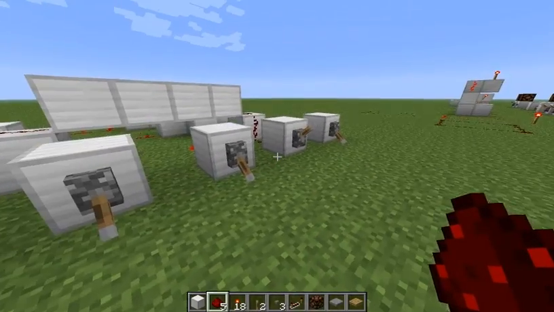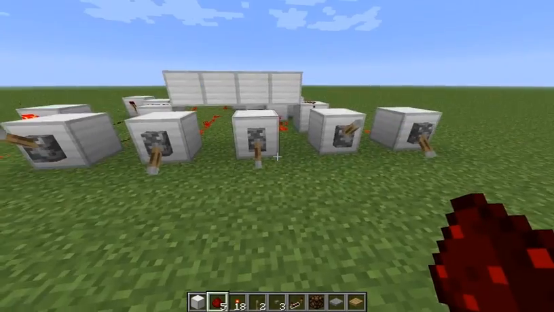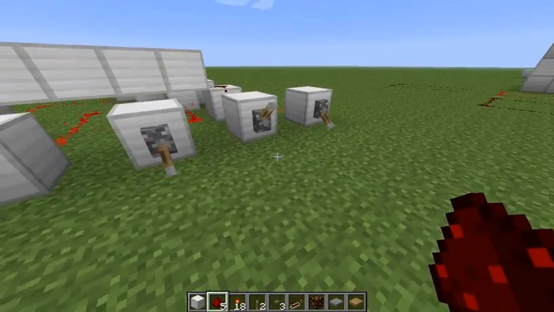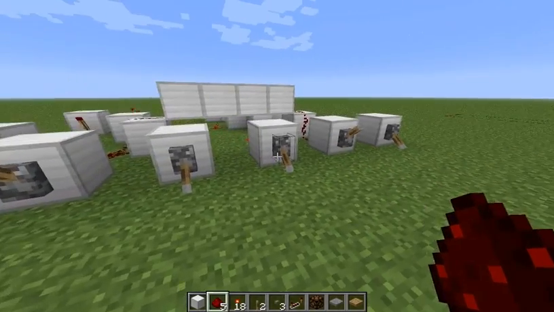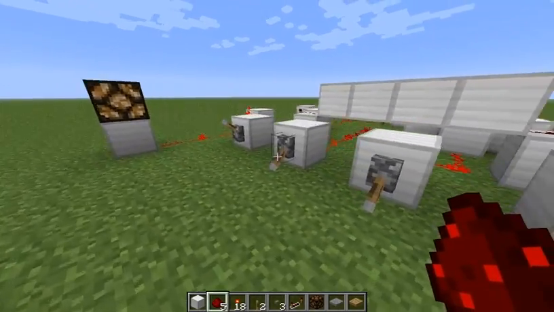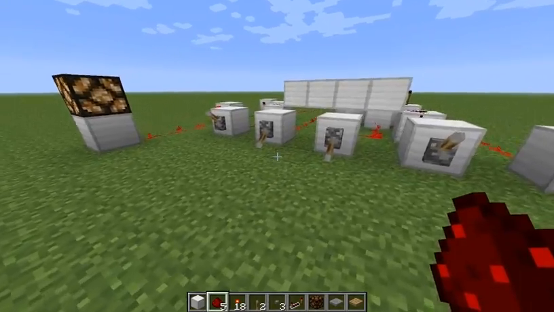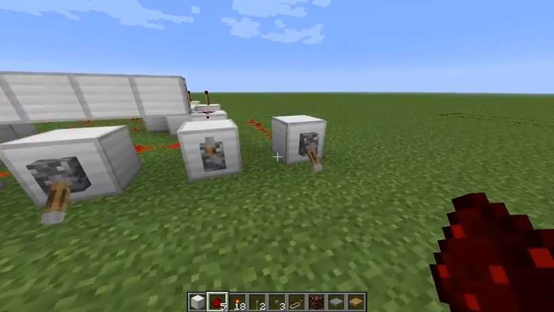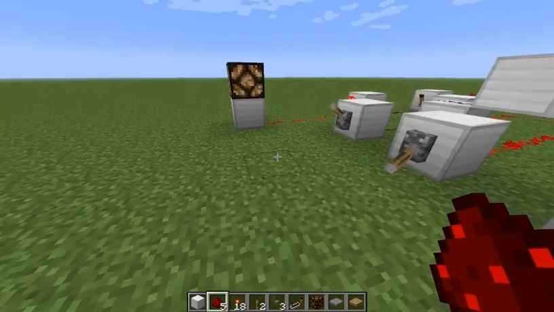Now, I would suggest that you go into Minecraft, create a creative world like I've done here, and try to create this on your own. See if you can do that. It should be pretty easy if you've remembered all the things that I've shown you, and you can rewind the video to see how everything is built up. You should be able to build this, and I really urge you to do that.